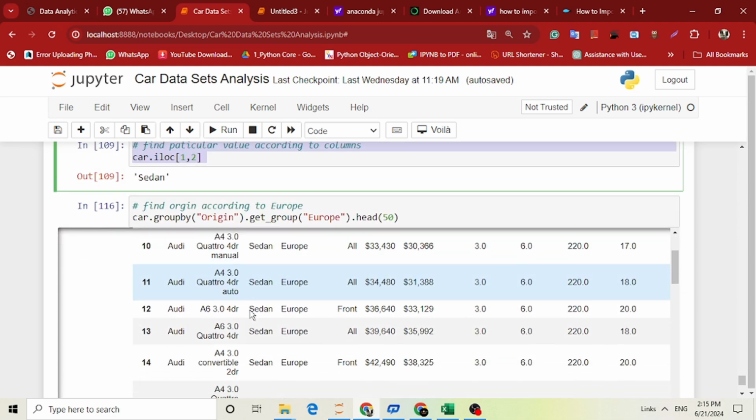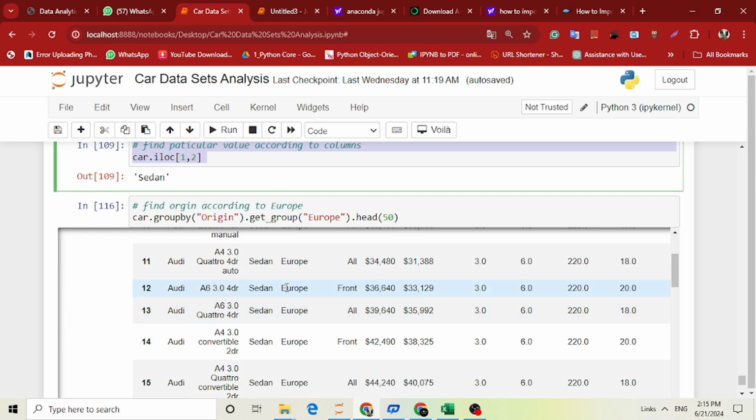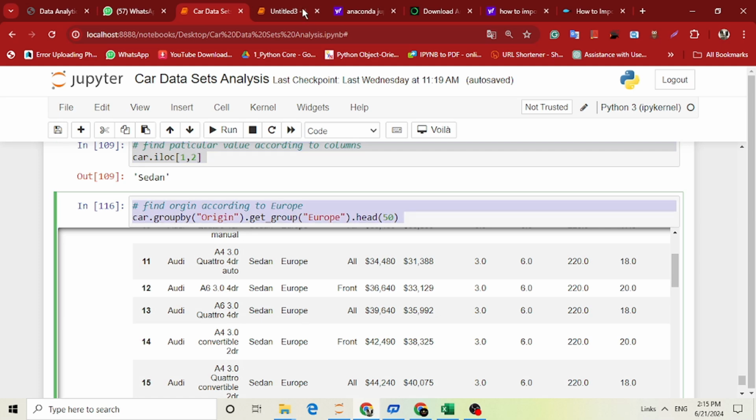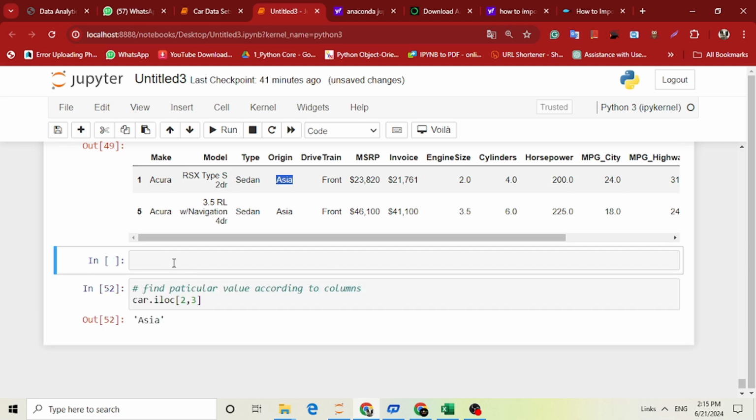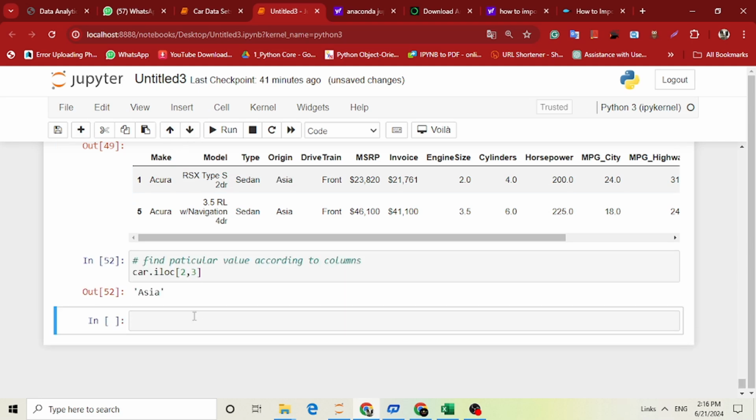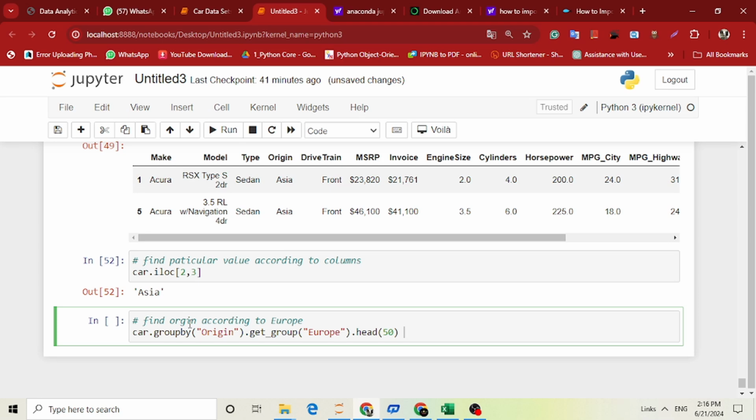If you want to find the particular origin according to Europe, you can find the full data and group by the Europe region. You can simply copy this code and paste it below. Find origin according to Europe. I want to find only my Europe origin, and I require the starting 50 rows of the data set.